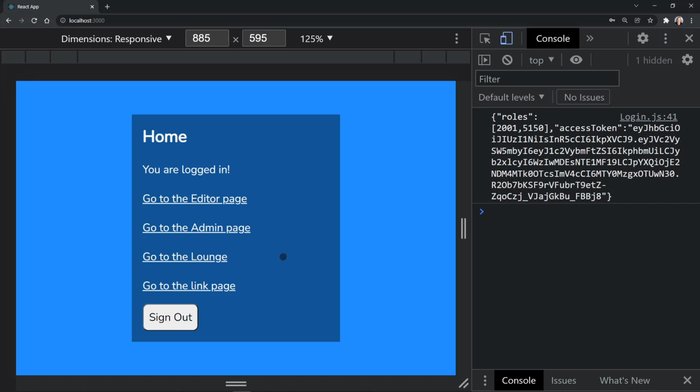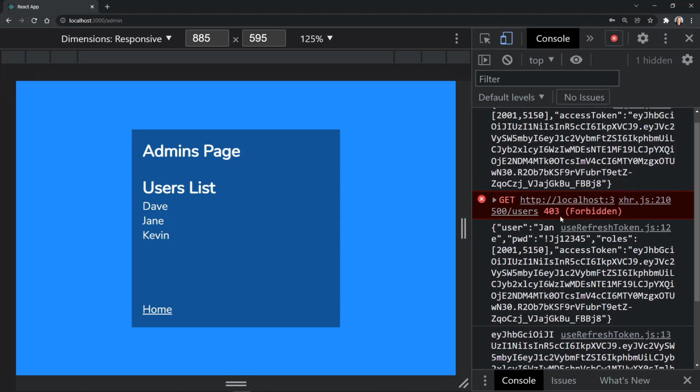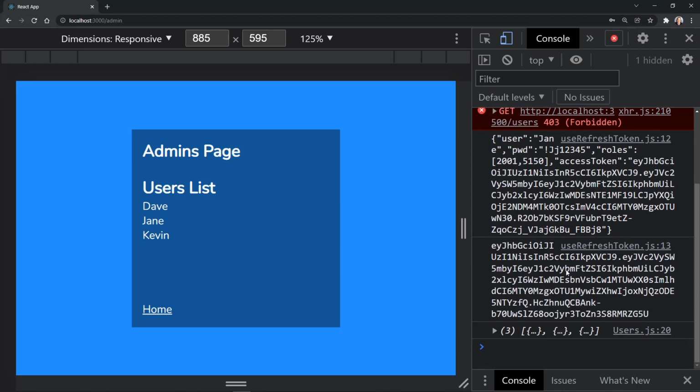And then after a specific set amount of time, our access token expires. And that's what we see right here with the 403. What we then have is sending the refresh token to the server to say, hey, give us a new access token. And that was all implemented in the last tutorial. So you see all of that here, and now we can see our users list.